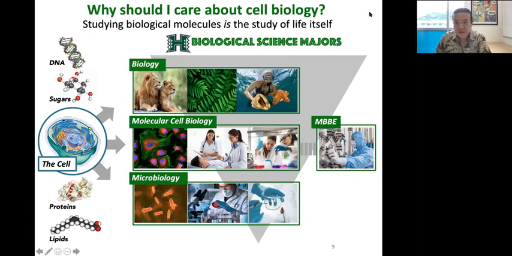If you think about the different majors that are available here at UH that are considered life science or biological science majors, I think these are the four sort of big ones, the ones that most life science students have as their major. So the bio major is probably the biggest one. So marine biology is part of that. Botany is also one of the majors. I have not listed that here.